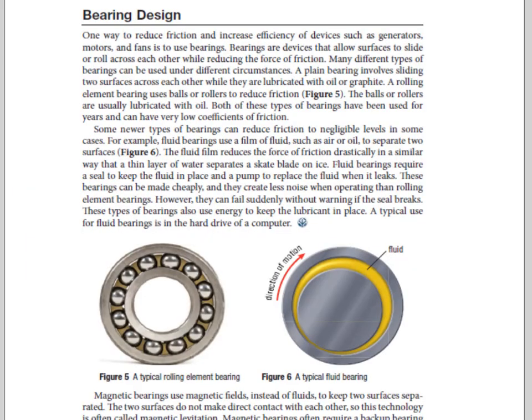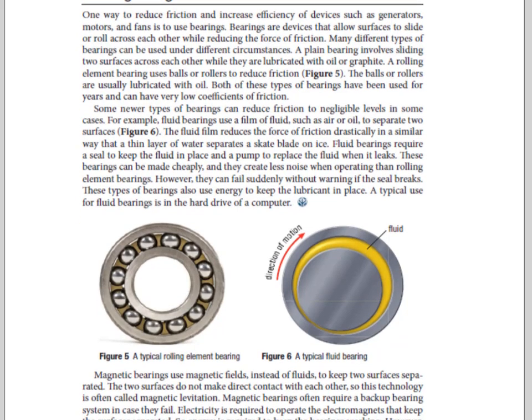For the mechanically inclined folks, you have bearing design. So you have a packed bearing down here. This is a typical rolling element bearing. Okay, so you have little tiny points of contact. That's how this works. It's decreased the surface area greatly, so it's just sort of rolling on those tiny little edges of all those ball bearings.